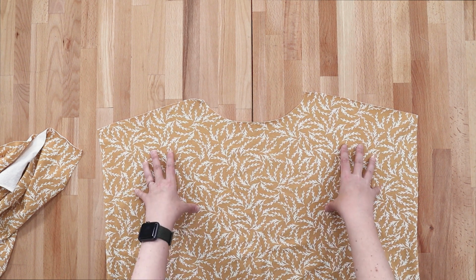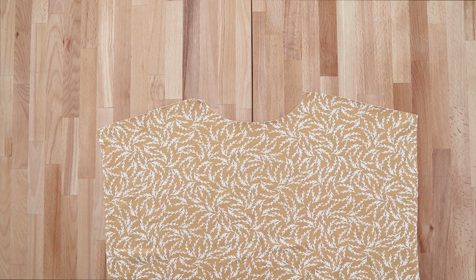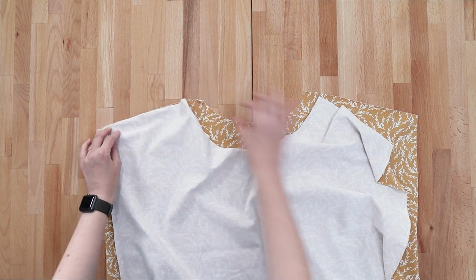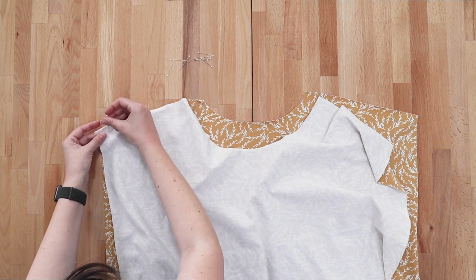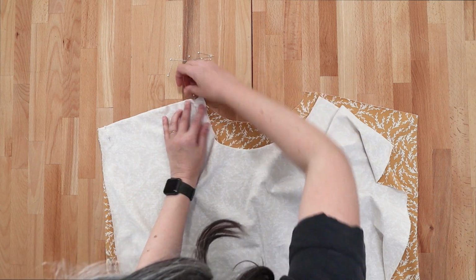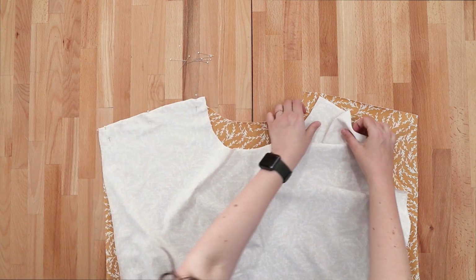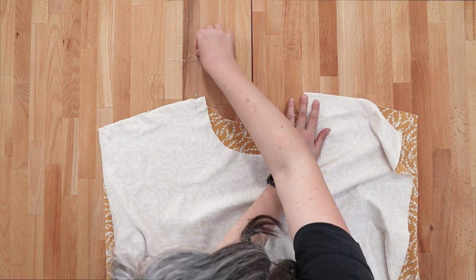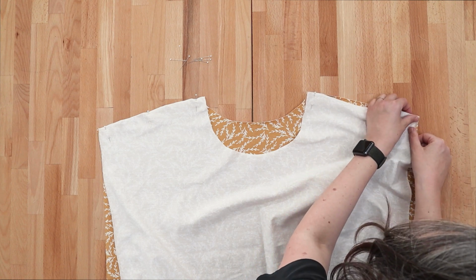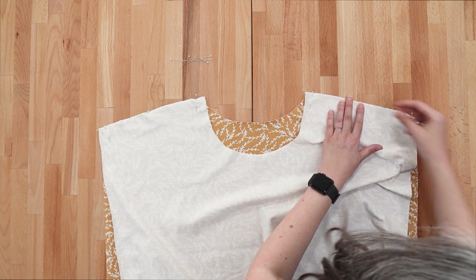Okay, to start, we're going to lay our back out face up. Then we're going to take our front with right sides together. We're going to align both shoulders. So we'll get the ends. And then the center. And then again, ends. And center.